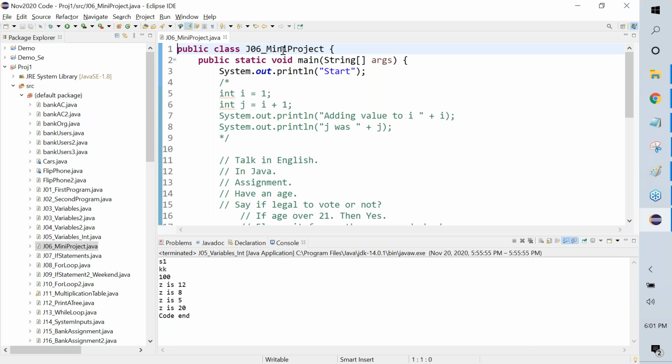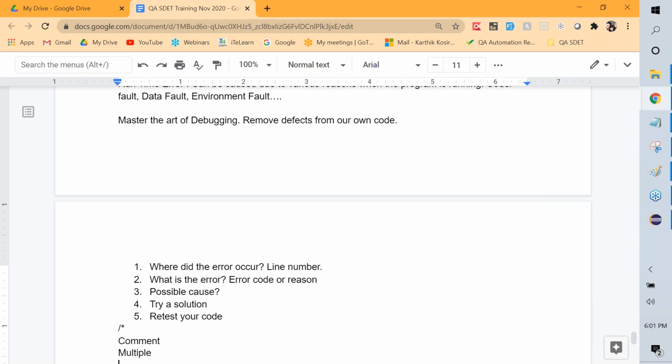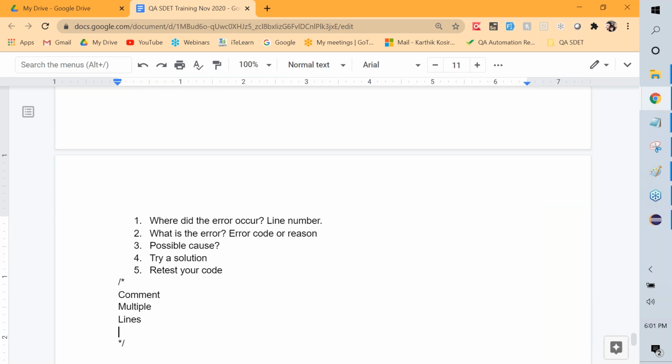All right, we can go further. So that's my mini project class name, my main method, start. Now, what is this? This primarily is your bulk comment, forward slash star and then star forward slash, to comment multiple lines in Java.